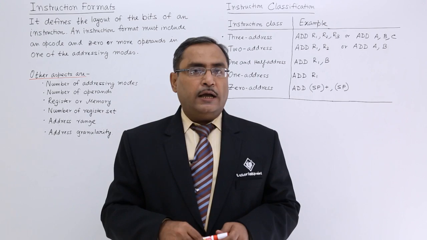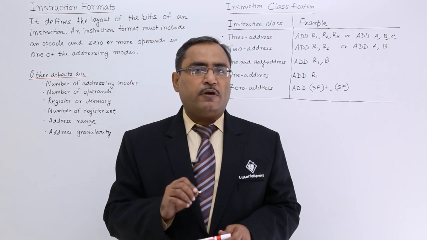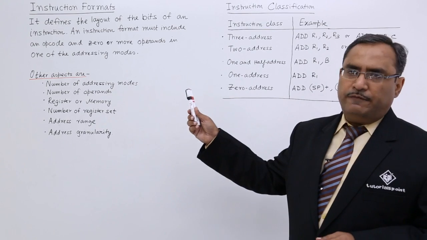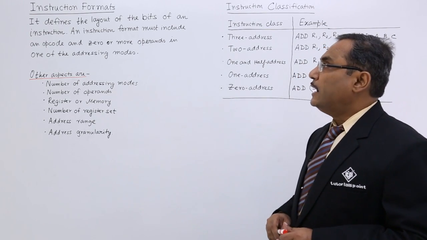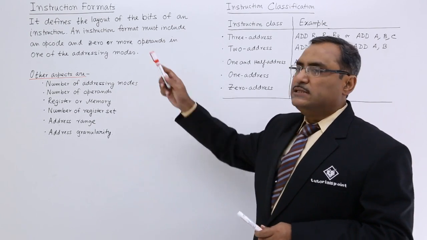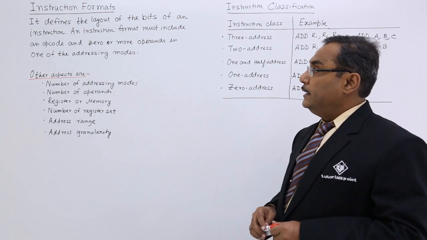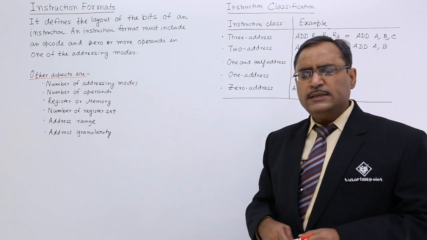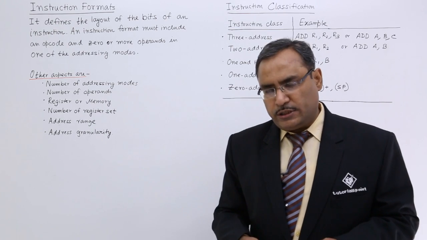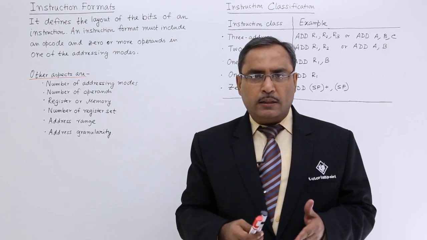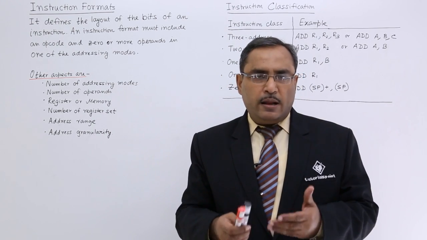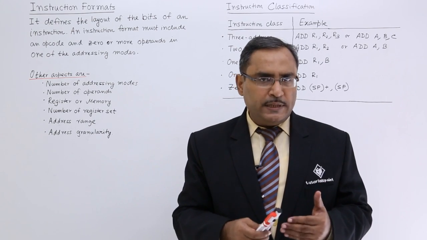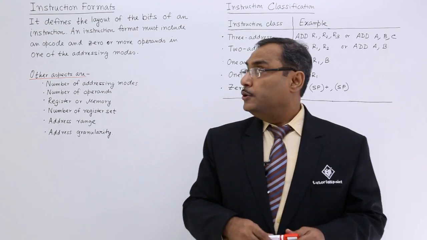So, for that I must know what the instruction format is. Now, if I want to define this instruction format, I have written the definition. It defines the layout of the bits of an instruction. An instruction format must include an opcode. What is the opcode? Opcode means instruction, that is add, mul, div, increment, decrement, sub. These are the opcodes. Opcode means instruction, operation code.